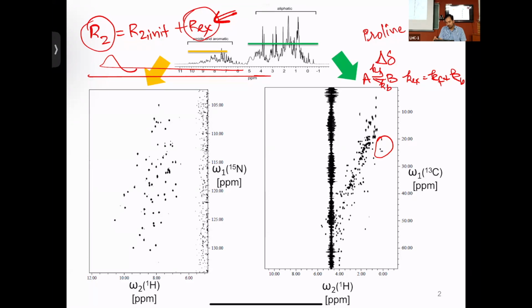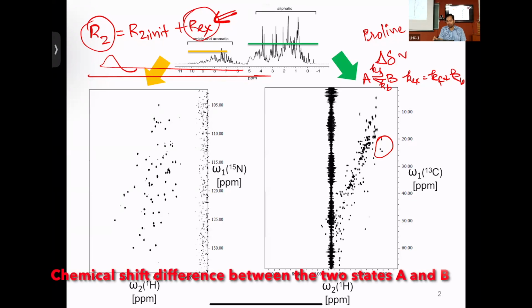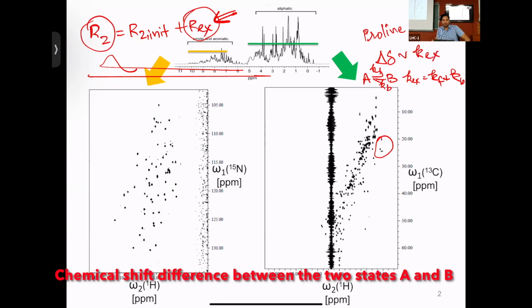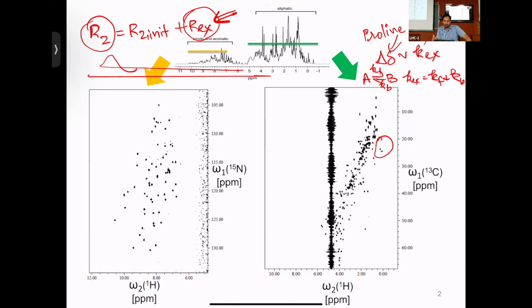In the case that the chemical shift difference matches very close to the exchange rate constant, of course with the dimensions matching properly, this should be in hertz and this should be in second inverse, then you would see a resonance broadening that happens. So some resonances broaden due to other reasons as well, and that's what you are trying to highlight. Many proteins have such unique amino acids which will cause such a change. So an absence of a peak could be quite interesting beyond the scope of just the chemical entity that's present. Every amino acid should give you an NH. Now, if an NH is missing, that's a very important aspect to go behind and understand why that is happening.